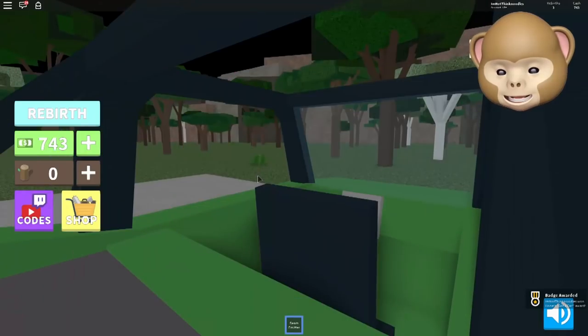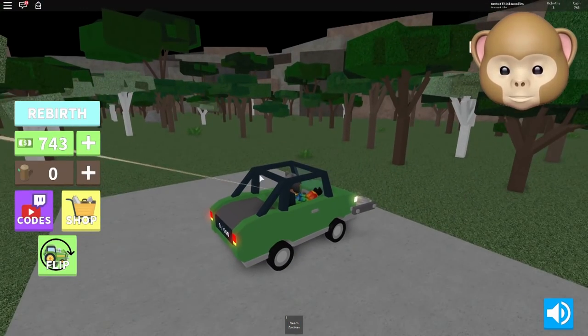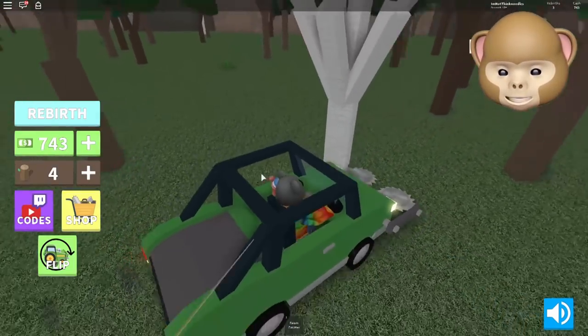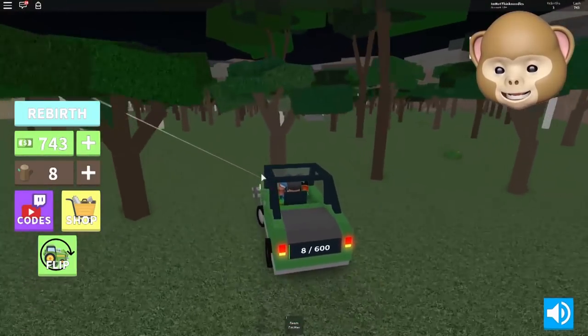How do I get, yeah, can I get in? It says there's an arrow on it. What am I supposed to? Do I have to put this? Oh, here we go. All right, here we go. Yeah, look at this. You just drive through the trees.